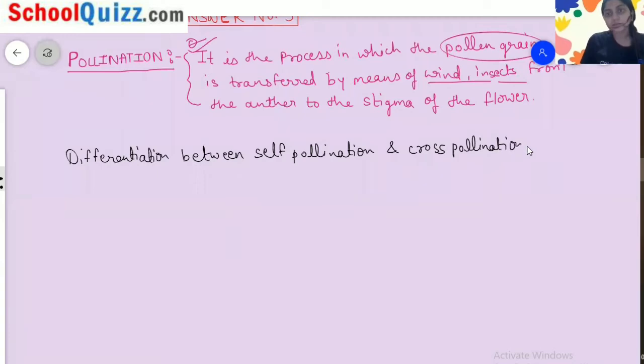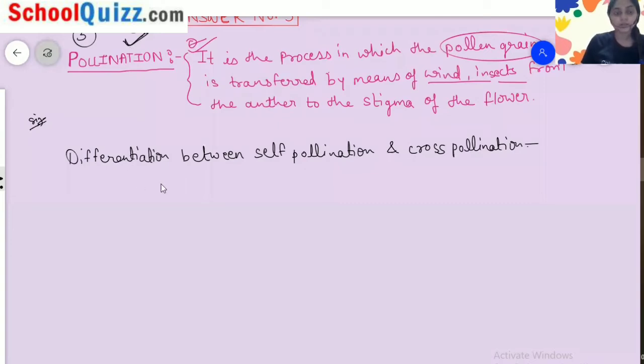Okay, so you can see this question is for 3 marks. 1 mark is for the definition, 1 mark is for the differentiation, and 1 mark is for the significance. So this 1 mark will not be cut, because you have written the impactful answer and you have described all. So this 1 mark obviously cannot be cut, and this will give you 1 full mark.